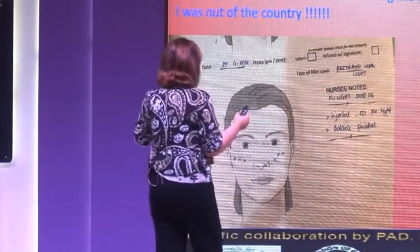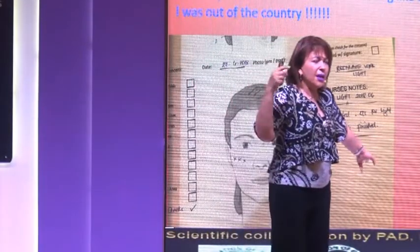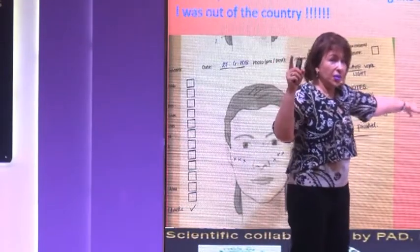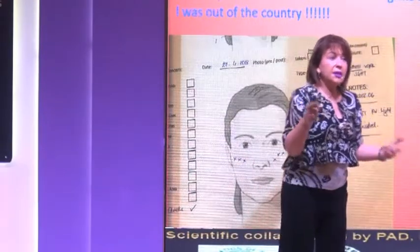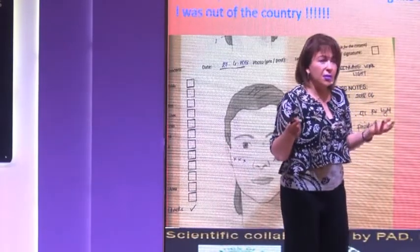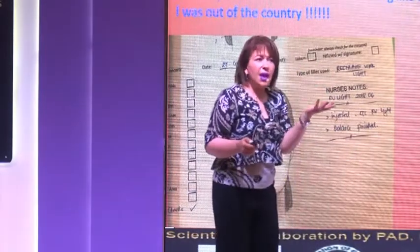I called the patient afterwards to my office, and I asked her, when did this begin? By the way, I usually never ever give my private phone to any patient. I have another cell phone in the office, but my private is never with anybody. But for her, I gave her my private number, and I asked her, when did this happen? She said it was red on Wednesday, but on Thursday it started to look a little bit weird. And then it was increasing, and there is pressure and pain. Is it an infection? I got it.